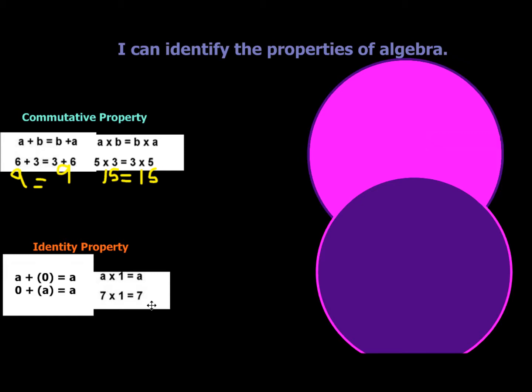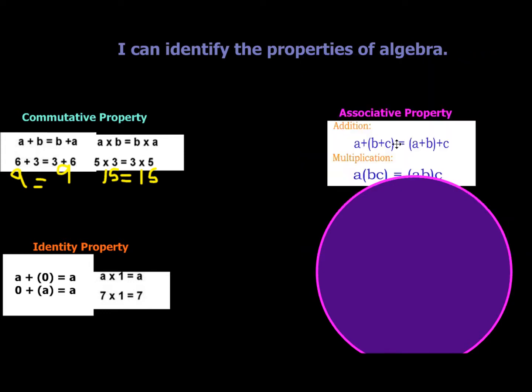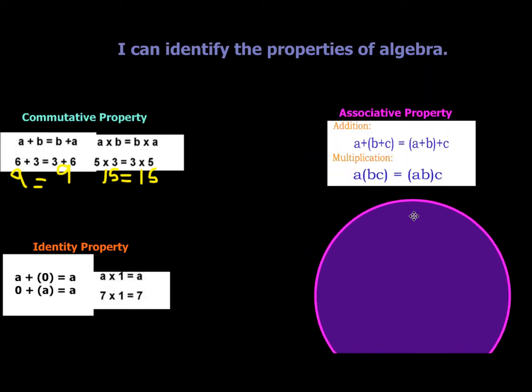Wow, Granny, you seem to really know your math. Let's see if you can explain the one behind the pink dot. Oh dear, I'm sure I can. Oh, look at it, it's the associative property. The associative property is all about who you're associating with. It talks about parentheses. The people in parentheses are associating together.